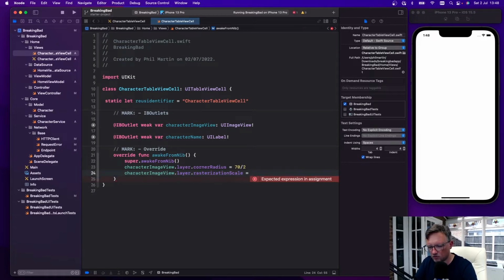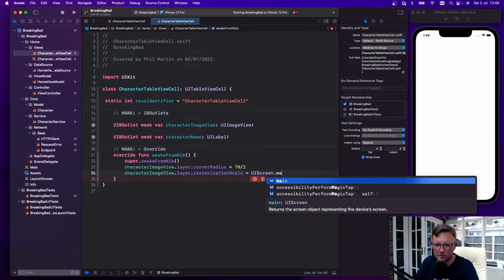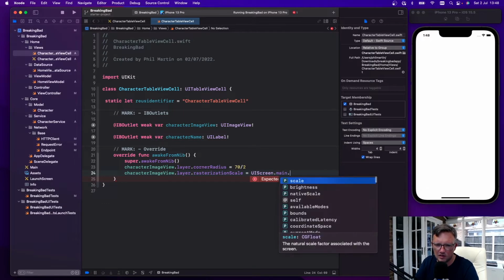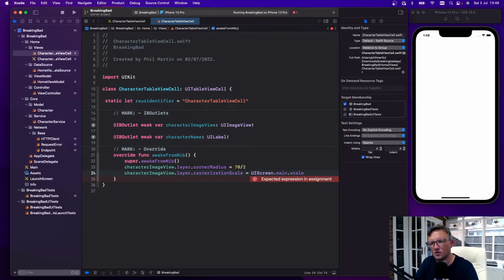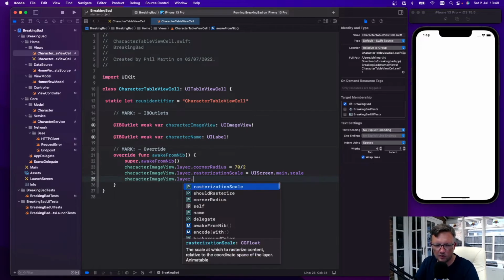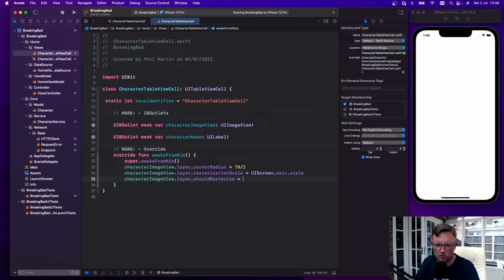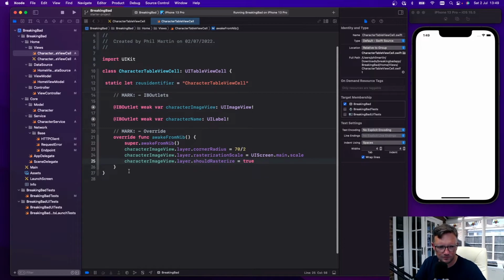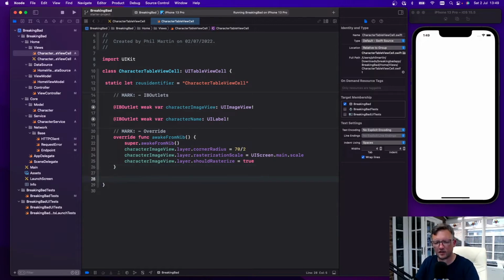So that we don't get anything blurry, we're going to use UIScreen.main.scale, so it takes the scale of the device, whether it's @3x or @2x. So that handled the scale, and then we need to just tell the layer that we want to use rasterization. So we'll do shouldRasterize = true, and that's all the overrides done.